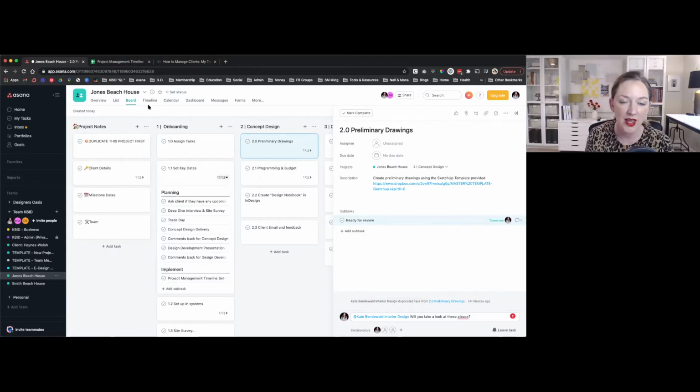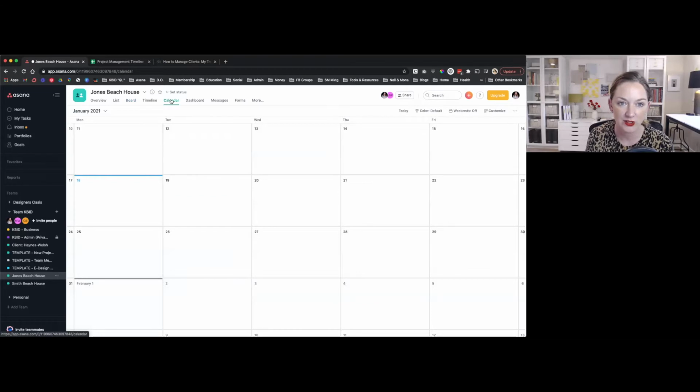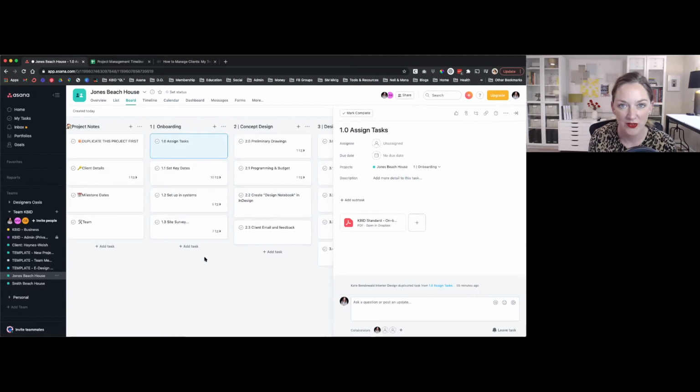The other thing that is super helpful when managing a project is to use the calendar view. Right now it's going to be blank because we haven't assigned any dates, but once you have assigned specific dates for things, this calendar view starts to become really helpful to keep you on track. One other fun trick that I want to remind you of is that you can attach documents to each task. So if you have photos, PDFs, even audio files, they can be added to each task if that is helpful for your workflow.